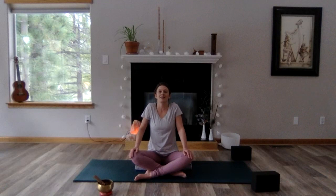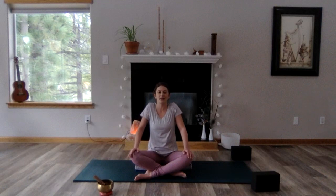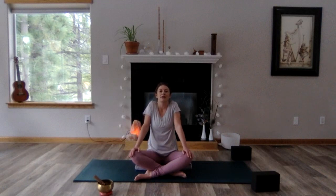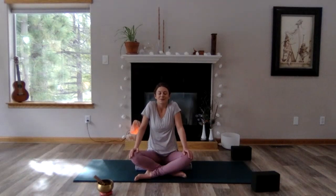Find a few more like that, just going at your own pace. Doing your best to link this movement up with your breath. Inhale as you lift and engage the shoulders. Exhale, shoulders relax. Let's find one more. And just letting the shoulders rest.